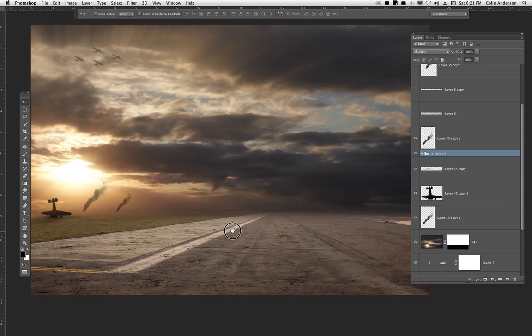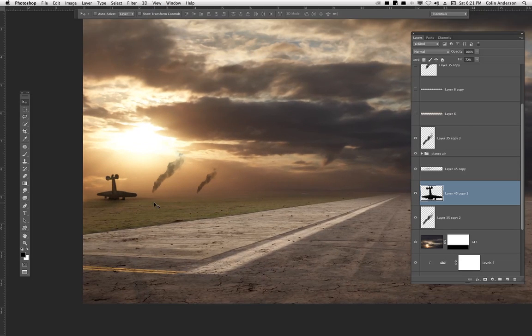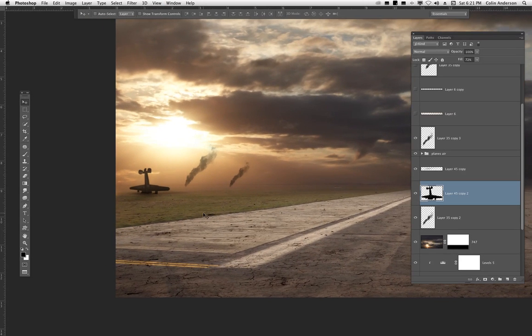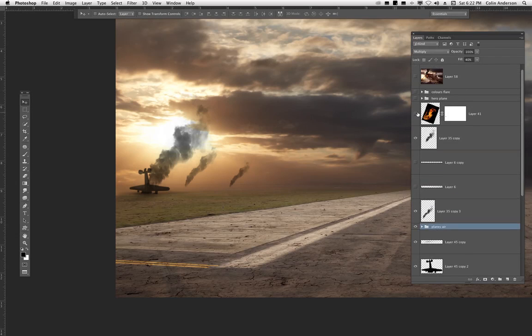All right. So what I've done here with the plane is I've actually used a model, or actually I think it's a toy plane I used, and I just shot it on a white background, cut it out, and obviously just got rid of the nose there, so it looks like it's hitting the ground. All right. So let's have a look. What else we got here? I've also got it on fire because that looks nice and violent. Just nice and freshly crashed.